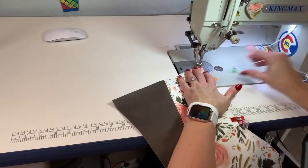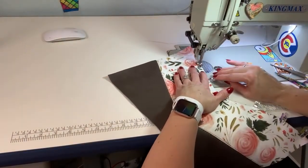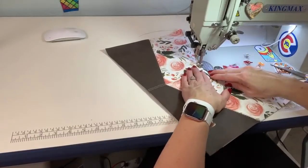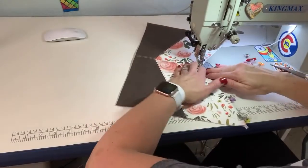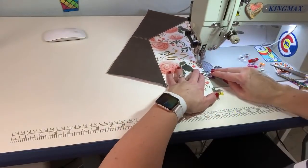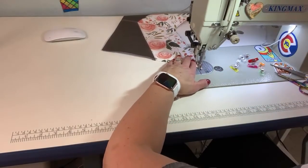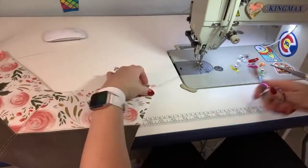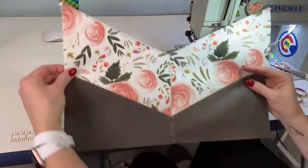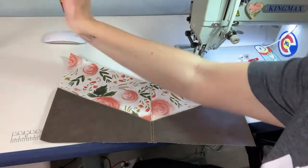All right, here we go. Let's top stitch that. Close. Okay, well, that's good. So that is the other side. So I think next we put them on. Yep.